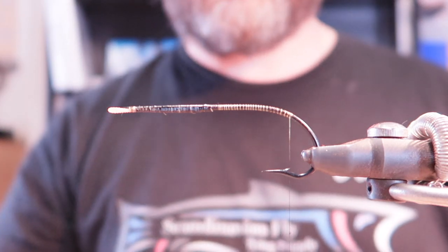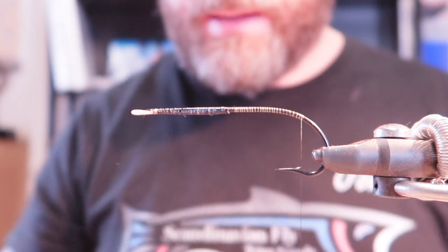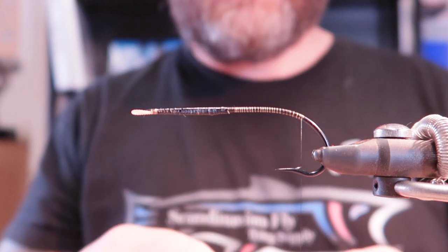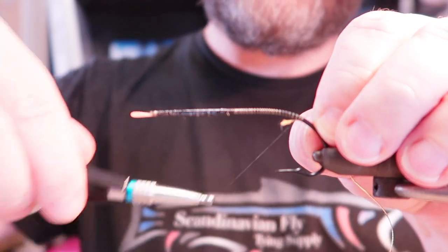So I prepared a hook with a gilt and also wound down the thread to where I can start. So first of all, gold tinsel in the back. So I'm just tying it in here.